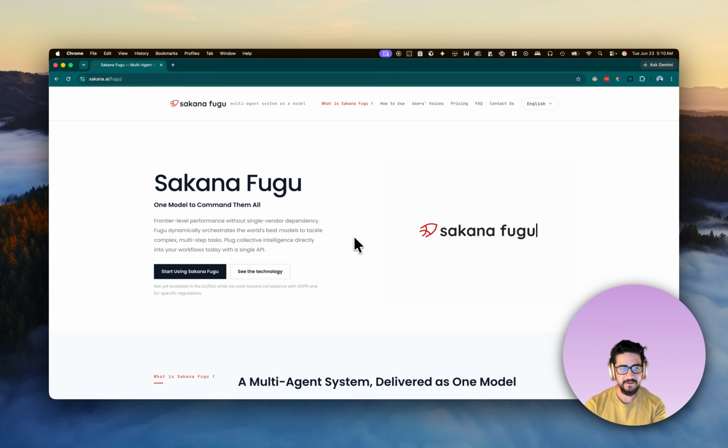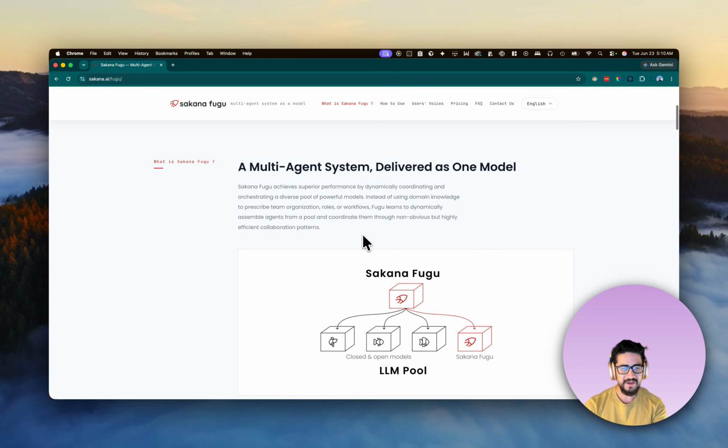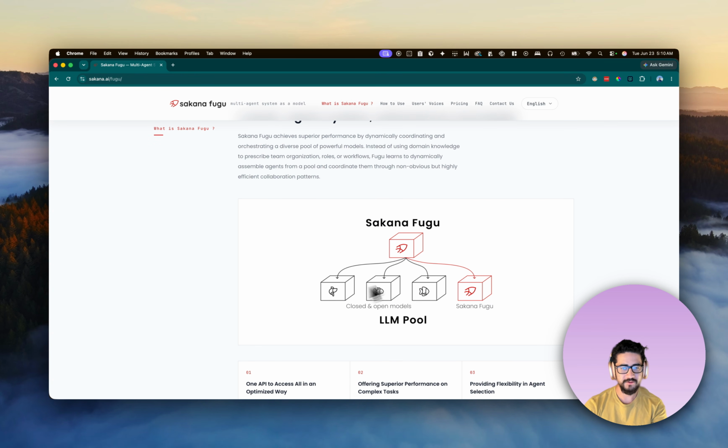Sakana Fugu. So, this is basically a wrapper around other frontier level LLMs, or large language models, that then acts as a single unified API or model itself.